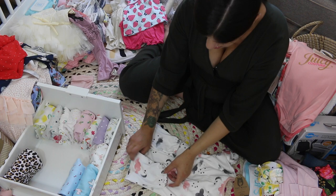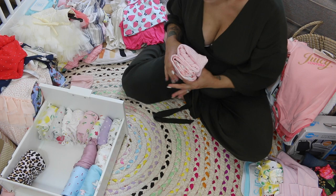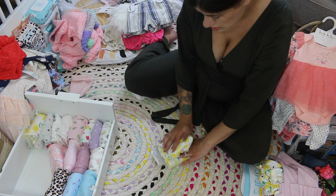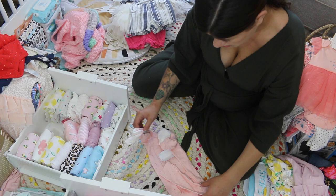I realized some of the items do still have tags. That is because I have not washed them yet. This way I can see what I have or haven't washed. Plus, if you can return them — you can usually return or sell a lot of baby items — so it is good to keep the tags on. Either way it's really up to you, but I like it mostly because I can see what I did or did not wash. I do want to get organized now with everything put away.